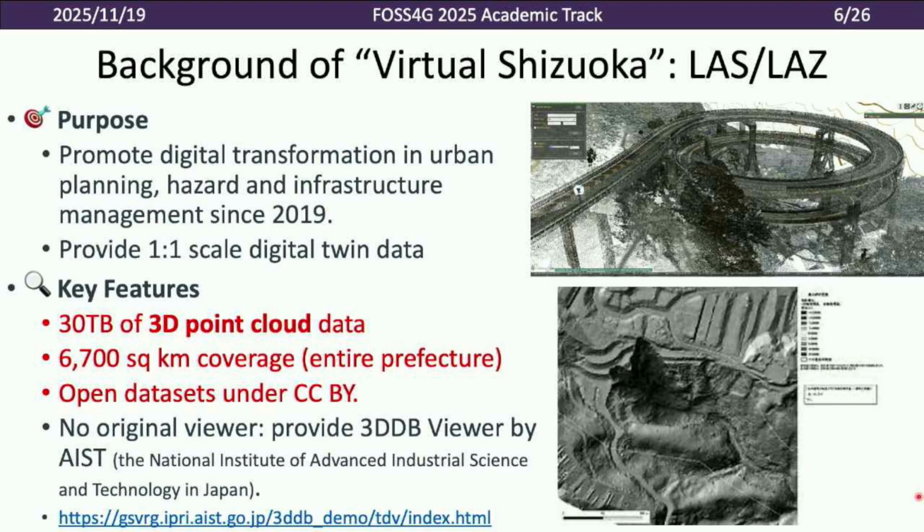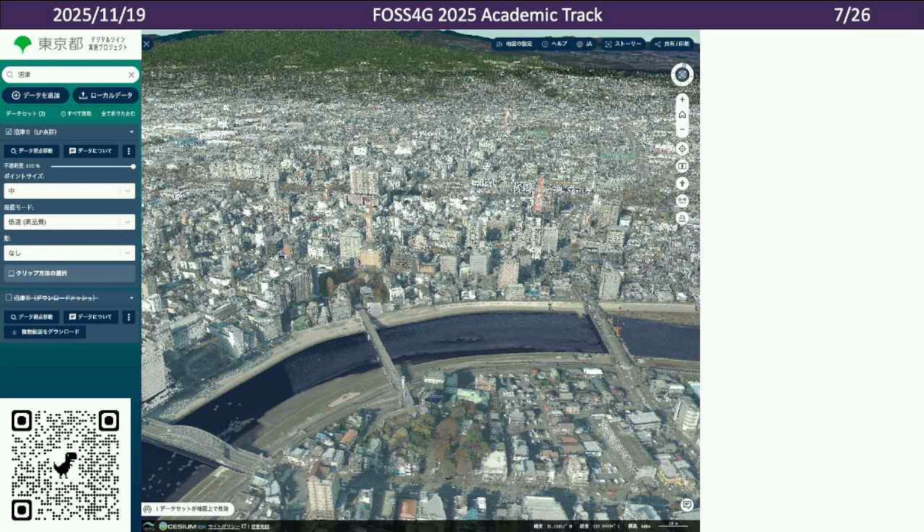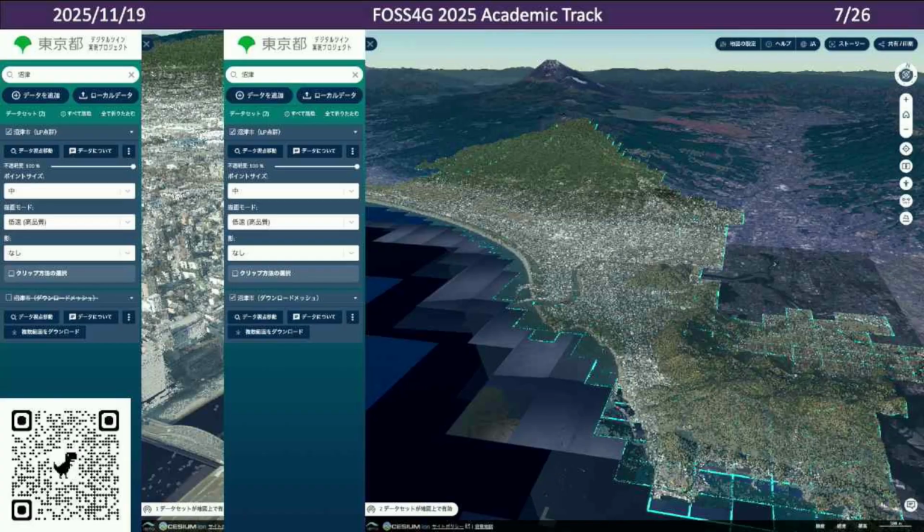For our evaluation, we established two scale levels: the third mesh grid, which is a 1 kilometer by 1 kilometer area for detailed analysis, and the second mesh grid, which is 10 kilometers by 10 kilometers to test scalability with the largest datasets. On the next slide, I show the detailed figures. This dual-scale approach allows us to systematically analyze how data volume affects display performance. The 3D point cloud data is also shown in a web interface using Cesium ion with Shizuoka prefecture's data. You can also scan this QR code to see this display site.